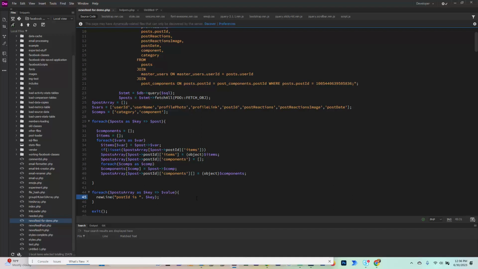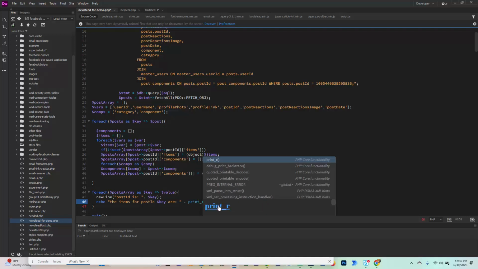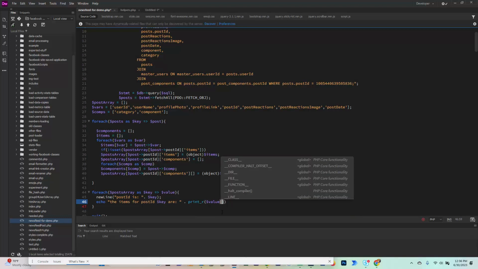So we could say echo items post ID, items for post ID key are, and we'll put a colon here. And we'll have our value items.